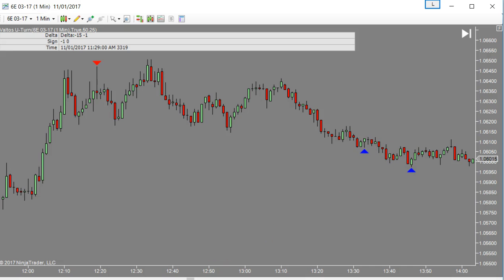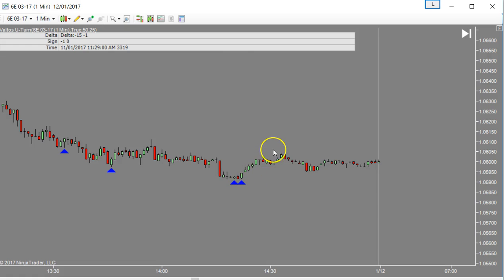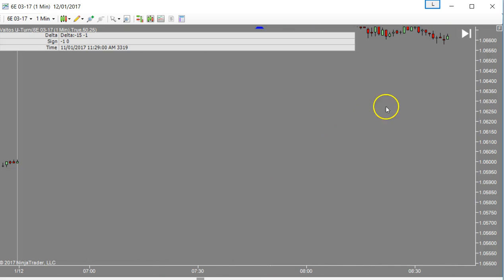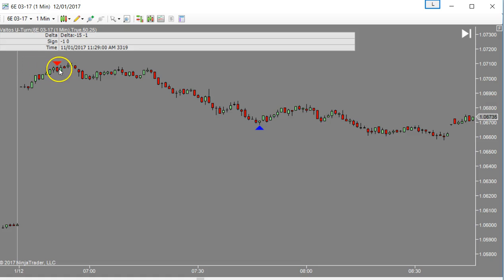This one doesn't work out. That one doesn't work out. Would you rather take small losses to get the few big winners? In some of these markets, that's what you have to do. You got to take repeated small losses. I mean, nobody likes to take losses. I don't like to take losses, but I know that there's going to be times where you're going to give up the pawn to catch the queen, right? It's just like that's chess.